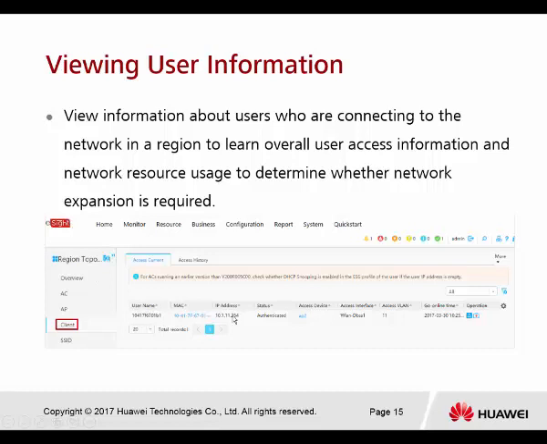Because eSight is one of the network management software. So as long as eSight is already managing all the controllers and the APs, you will also know how many users are currently connected. It will show you all the clients inside the list here, the access current users. When there are too many users and they almost reach the threshold that the current AP can support, this is the time you have to consider adding more APs.